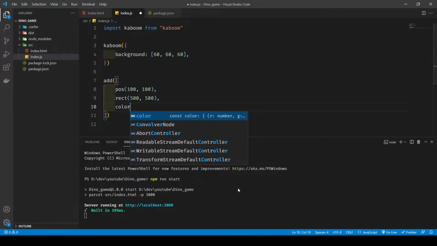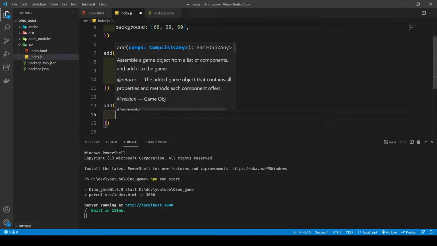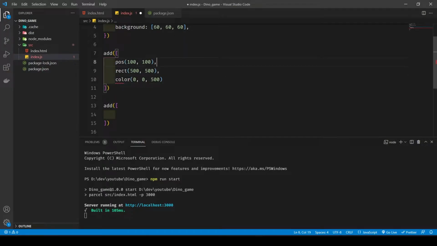Now we can also change the color. So you just write color, and then inside the brackets you can write the RGB values. Let's say we wanted blue, then it'll become blue. And by the way, it is not necessary to provide these properties in this order only. You can also give the position at the end. It will still work, so it doesn't matter.